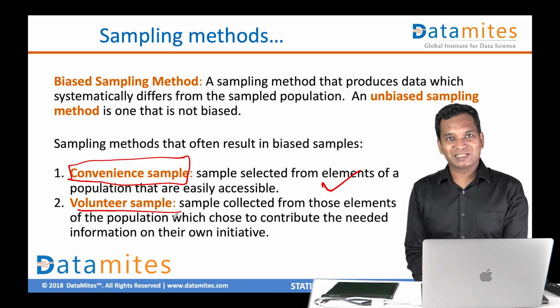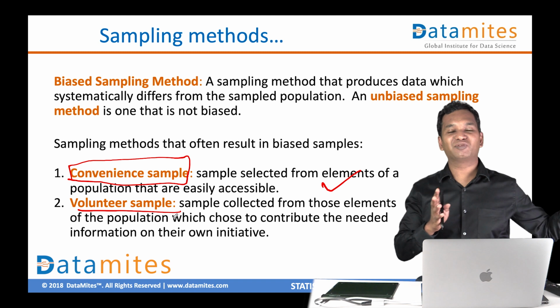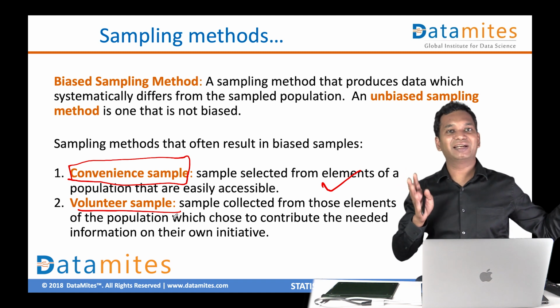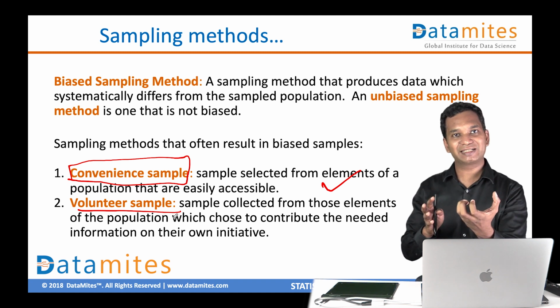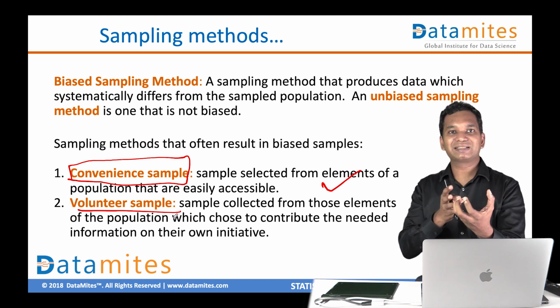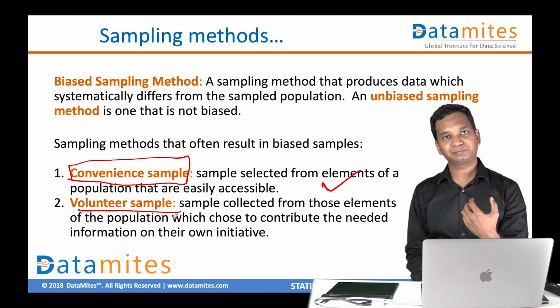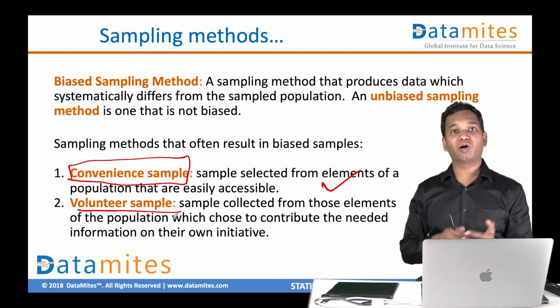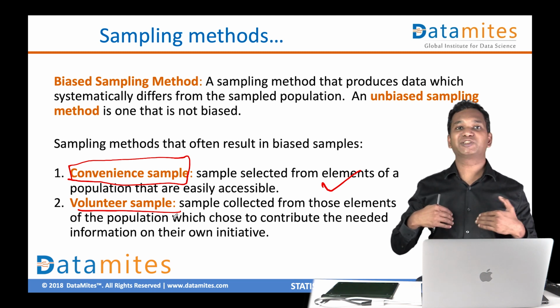But that's a problem for us because I'm trying to get a non-biased sample, a true picture of the entire 300,000 women in Bangalore. A few people who are fighting for women's rights will not represent the actual population. So these are very biased people who are joining. You might also get people who are already affected by this kind of incidents, safety incidents. So they will actually come forward.